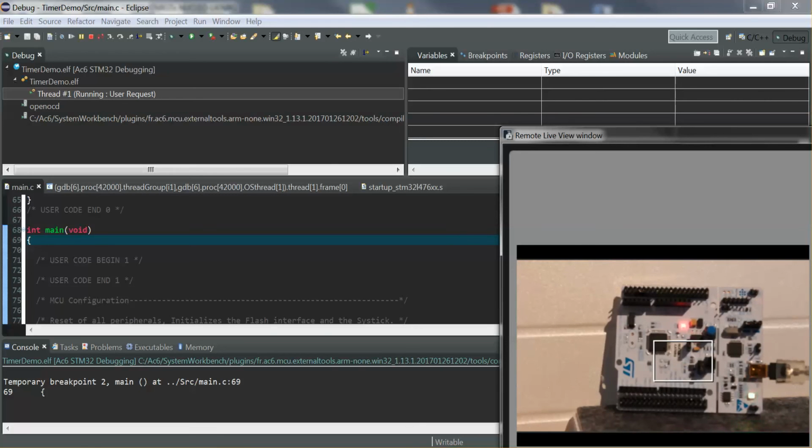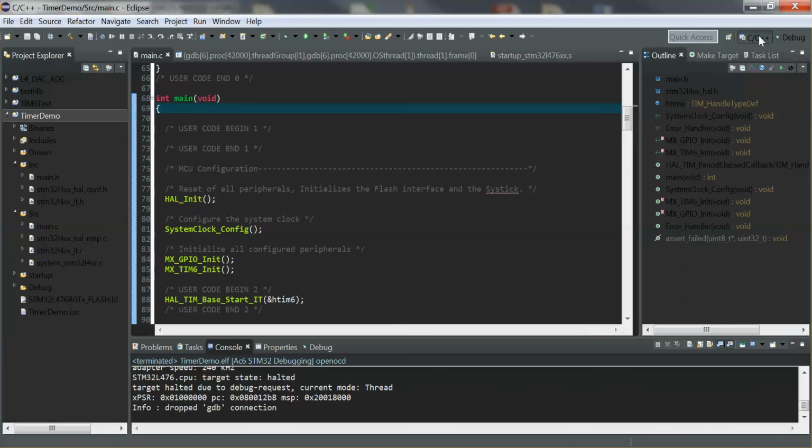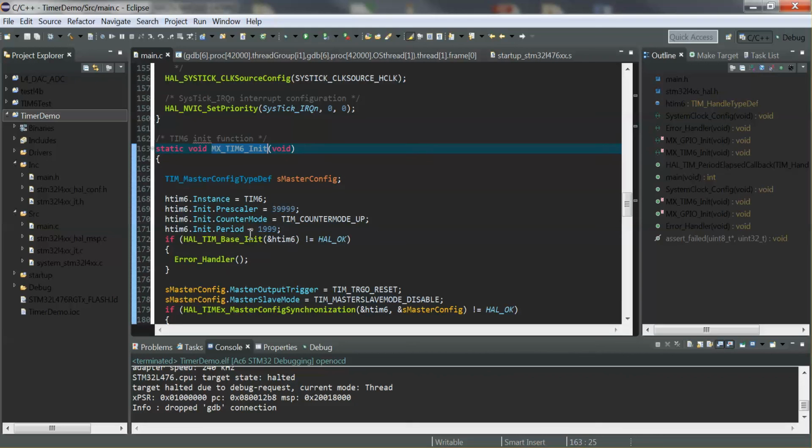This one. So basically we just created a few lines of code, and we added the functionality on top of what was created by the Cube. However, we defined the period in Cube itself. So what if we need to change the period? Well, there are different options, but I'll show you the correct and the less correct way of doing it. One thing is, if we go here in the init, you will see that here you can find the parameters that we did specify in Cube. So obviously if I change those parameters, that will change the frequency.